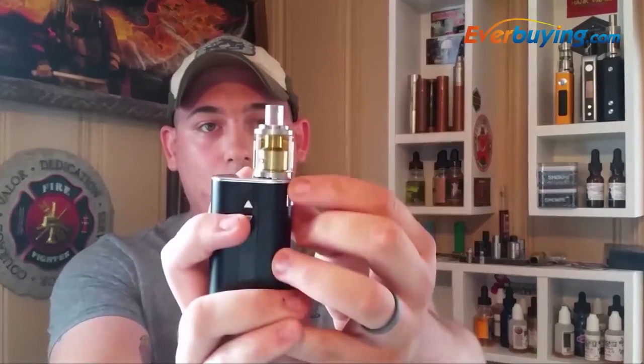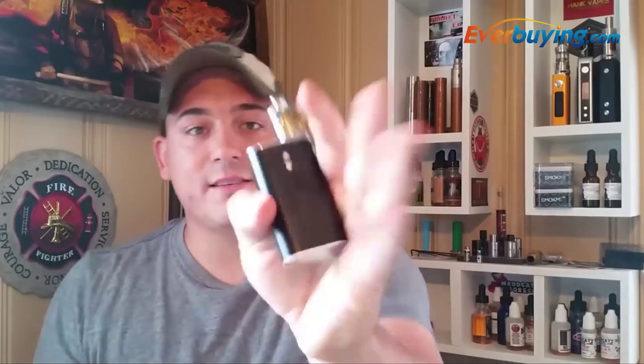The other little flaw that I can think of is the airflow control, this little hole. Now, the airflow control I love. I think it's a great concept. It's got great airflow. It's very easy to control. It's easy to see how far closed off you are. That's great. On a box mod like this iStick or another box mod that's bigger than 22 millimeters, not an issue. Here, not an issue.